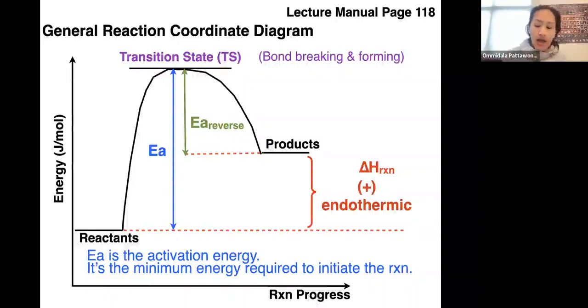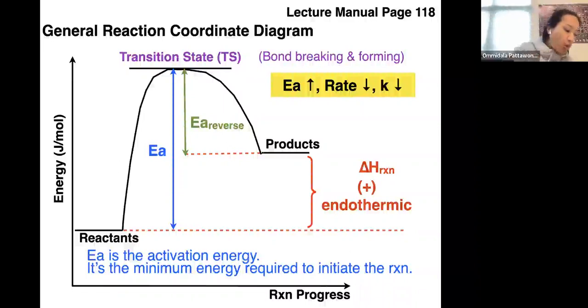Okay, so if you're looking at the rate, or the speed of reaction, you can see that the activation energy required for the forward process is a lot higher than the reverse process. So in this case, in order to overcome this mountain, it's going to require a lot of energy, making the rate of reaction go very slow.